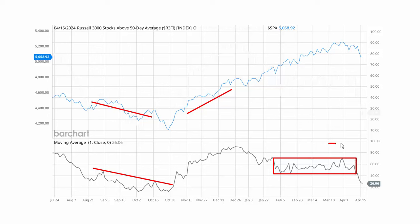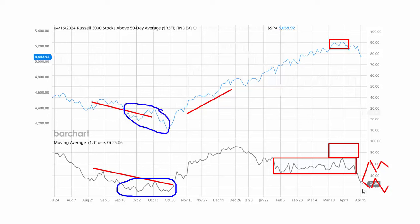There were no high prints over here, which was a little bit of a warning because the market did really well over here. But now, obviously, we've broken down. We're at the lowest level since October. So going forward, if we can recover and get back up here and rotate up and down in a range, that'd be good. But if the market can't do that, if it goes down further, moves up, gets rejected, and continues to do this, and we get some sort of a repeat of this where the indicator sticks at a low level, then we're going to get more of this stuff. Okay, so the indicator will tell us how many stocks are participating, and if we get good participation, the market will be fine. But if we don't get good participation, we're going to leg down further.